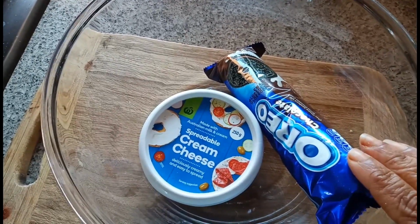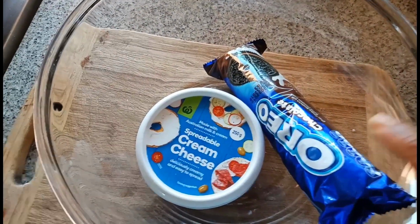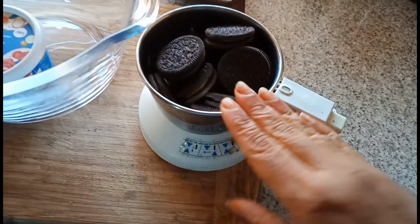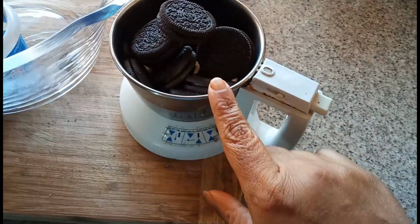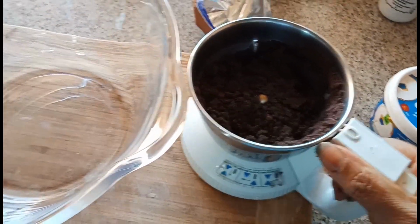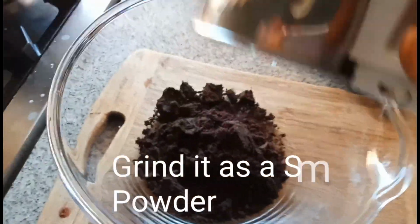So let's start. First I'm going to grind this Oreo biscuit in the blender as a smooth powder. Here I took one packet of Oreo biscuit and I'm going to blend this into a very smooth powder. Here my Oreo biscuit powder is ready and I'm going to add this into a big bowl.